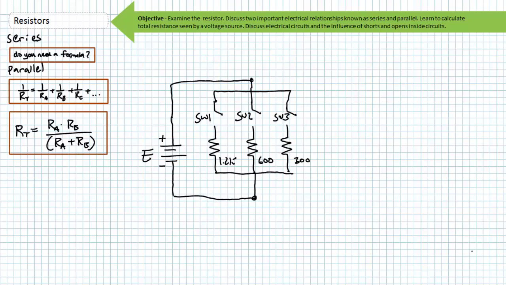Consider this arrangement of 3 switches and 3 resistors. If all 3 switches are open, we've clearly got a case where there is an infinite resistance seen by the source, because there's no way conventional current can flow through an open switch. If, however, I close switch 1, what's the resistance seen by the source? In this case, it is only the 1.2 kilo ohm resistor. If I just close switch 2, obviously, the source only sees resistor 2, or 600 ohms of resistance. Finally, if I close switch 3, resistor 3 is the only one in the loop, and the source only sees 300 ohms of resistance.